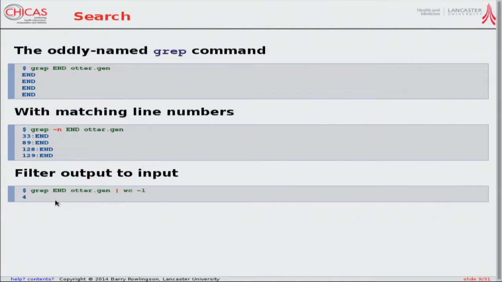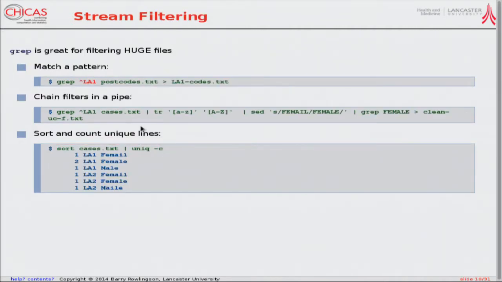For a large file, it's easy enough to just see how many instances of any particular word I've got in this file, just with that one line on the command line. And I do often use it for filtering really huge files. I've got a text file of all the postcodes in the United Kingdom, of which there are several hundred thousand, but mostly I only care about the area I'm working in, which in this case might be the LA1 region. So I can search for all the postcodes that start with LA1, and put them in a file called la1codes.txt.